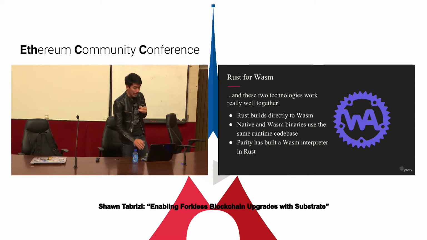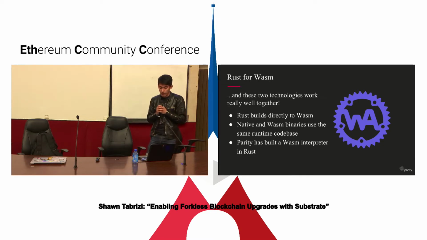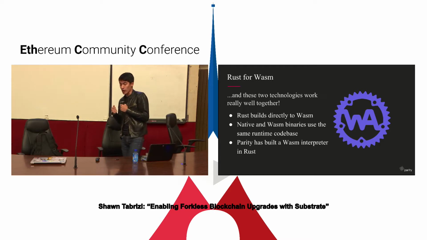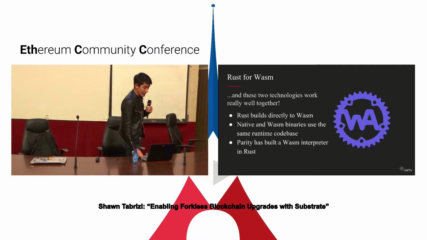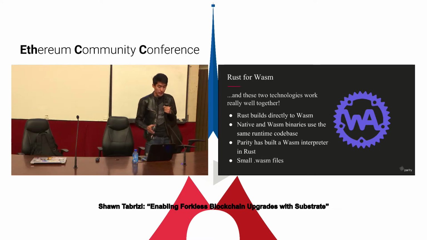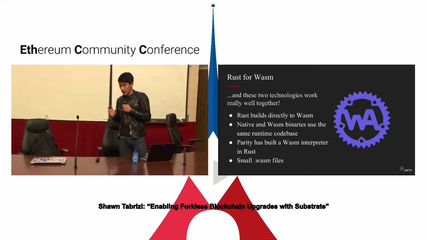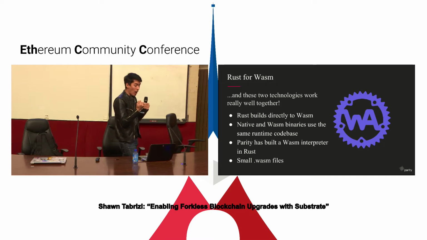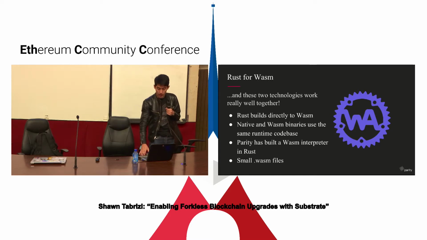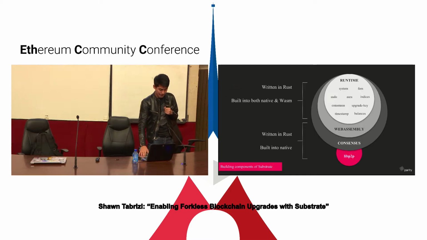And we have built a Wasm interpreter in Rust that allows you to run a Wasm binary, and it's something that we've integrated into Substrate. Because Rust is very compact itself, and Wasm is very compact, you actually end up with really small Wasm files, which is how the runtime actually lives when you finally build it.